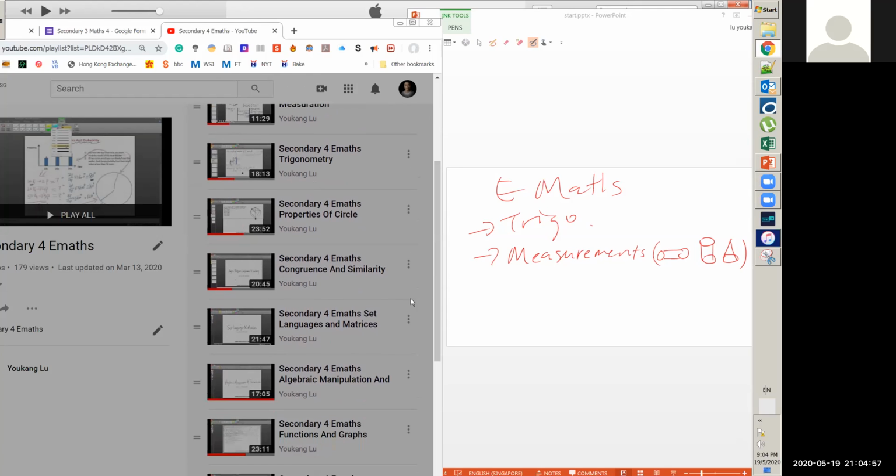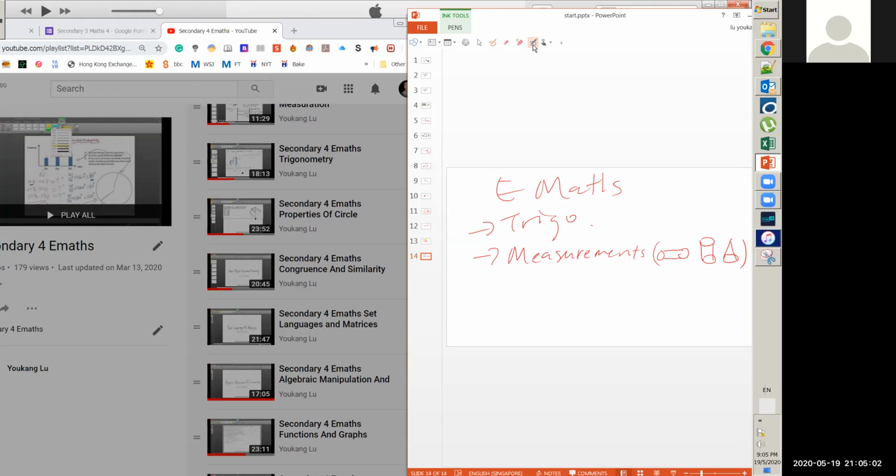Trigonometry you can do, and then congruence and similarity. Similar triangles. So let's say I have a triangle and then I have a bigger triangle, and this one is similar to this. Have you learned this? No, but I think there was one question. It was my holiday homework, and it was exactly like that. Then I used algebra to solve it.